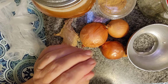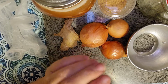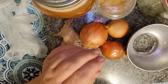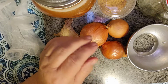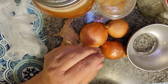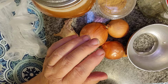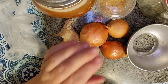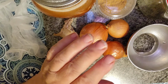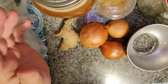Herbal remedies are vast and complex. I can't express that enough. And you have to be responsible. You're responsible for your own health, but you need to be responsible enough to learn whether they will interact with other medications that you might be on. People react differently to different remedies. Some herbs are contraindicated with certain pharmaceutical drugs. So that being said, I'm just showing you what I use for my family, but you still need to look into it.